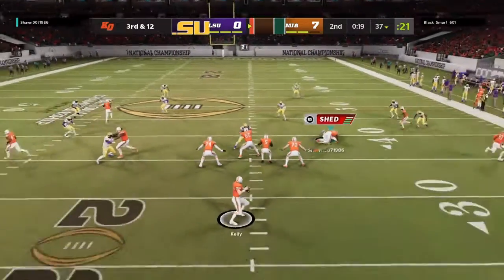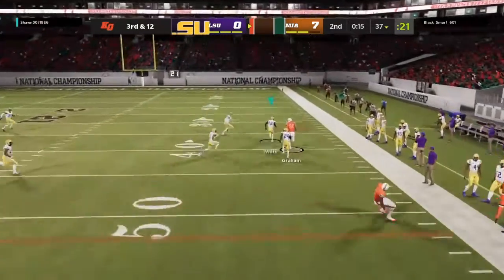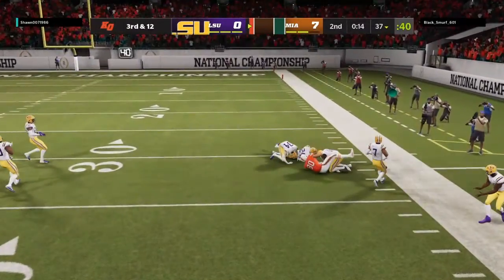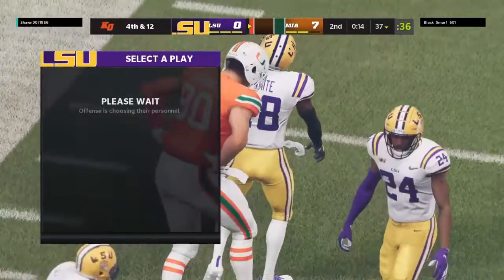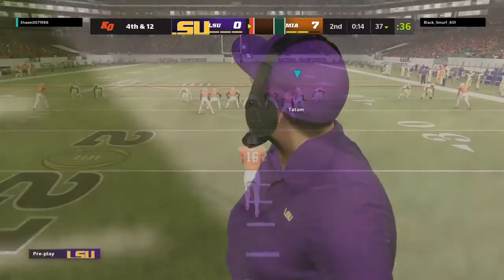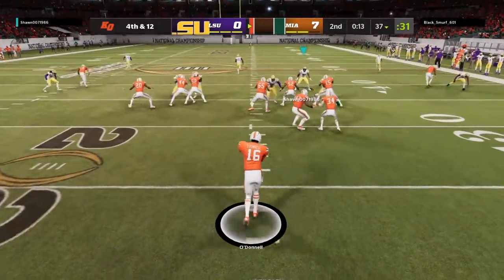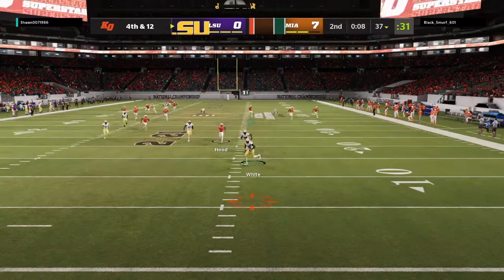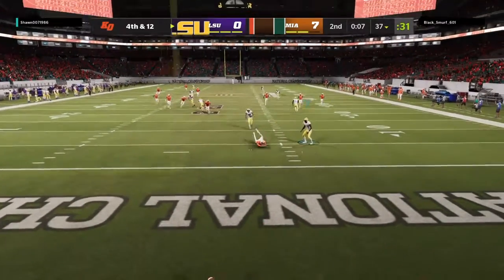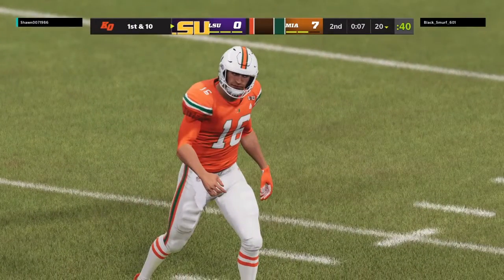Play action, it's Kelly. And this will be incomplete. Both players with a shot at it that time, but neither coming away with it. Here's Pat O'Donnell now, as he'll kick it away for the 2nd time. And that'll hit at the 5 and go into the end zone for a touchback.